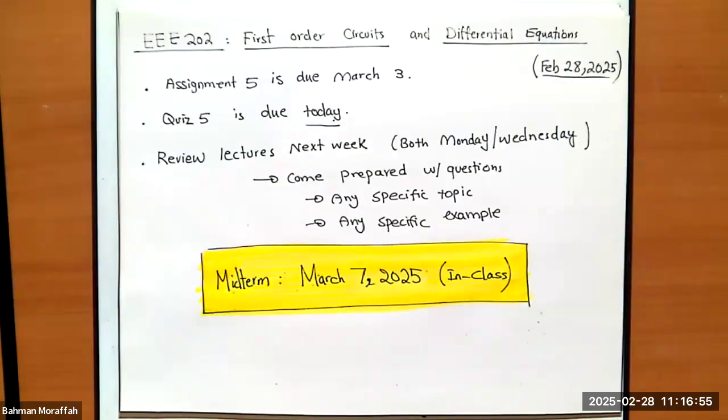So the plan for today is to continue on AC analysis. We started talking about storage elements: capacitors and inductors. We learned about the IV relationship between those elements. And we said that if we have any circuit that has those elements in it, KVLs and KCLs still hold, right? So we can write KVLs, KCLs, do mesh analysis, node analysis, all those techniques that we learned, we can still apply.